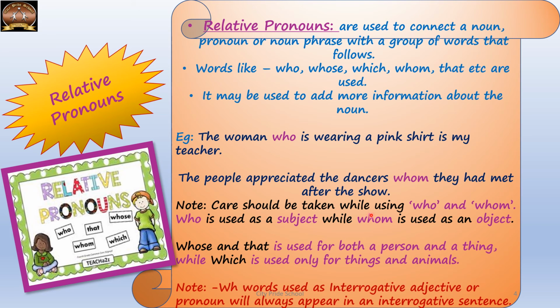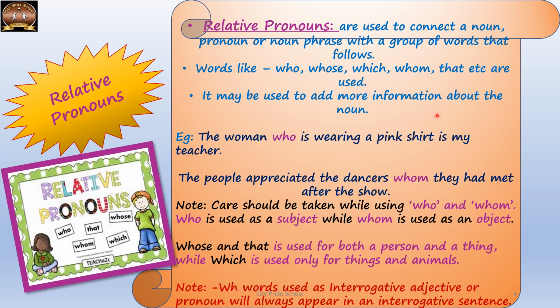Now, I'm sure you must be having this question or doubt that WH words in one of the previous slides I said are interrogative pronouns also. But the main point of difference is that WH words as interrogative pronouns always appear in interrogative sentences, sentences which end in a question mark, whereas relative pronouns are used in simple sentences or statements. So I repeat, if a WH word is acting as a pronoun and is being used in a sentence as a connector, adding some more information about the noun in the sentence, it is a relative pronoun.